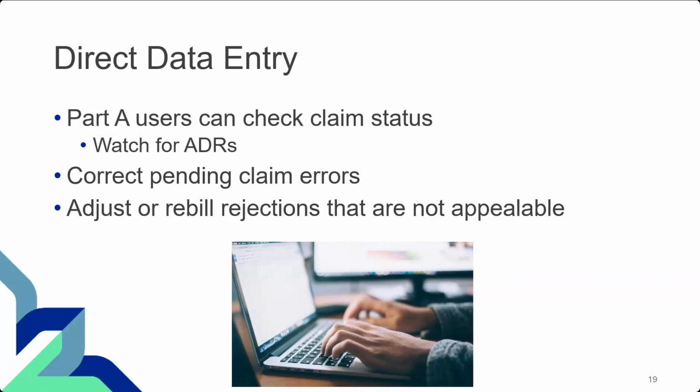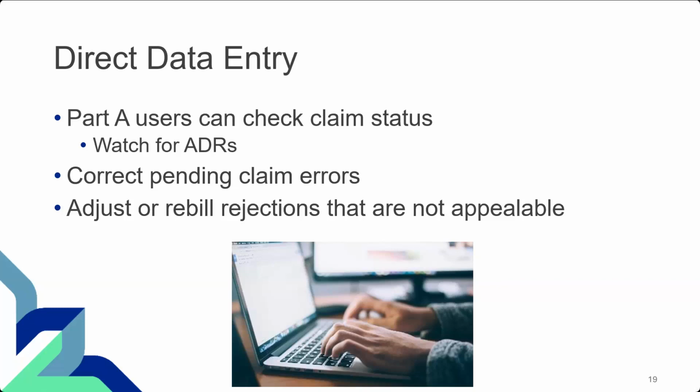I don't know any biller that sends a claim and just hopes for the best. We watch those claims. We make sure that they get all the way to our remittance advice, hopefully in a paid manner. So with DDE, you can also correct claims that might be pending with errors to avoid denials and the need for appeals.